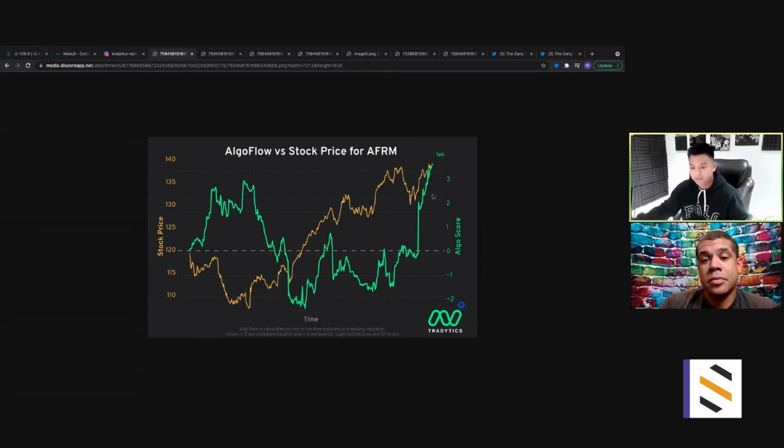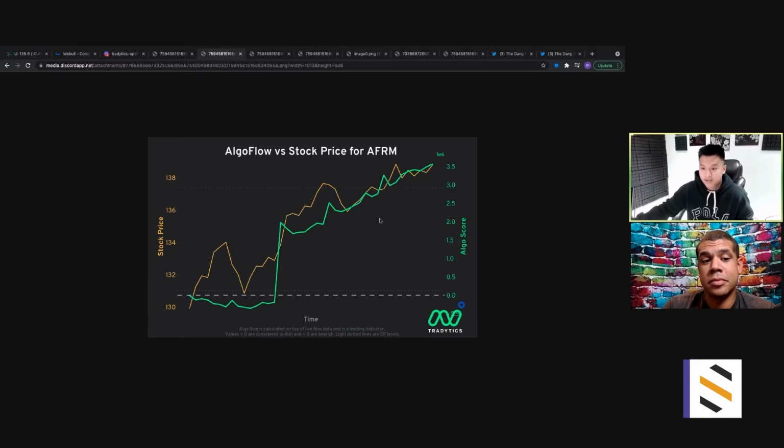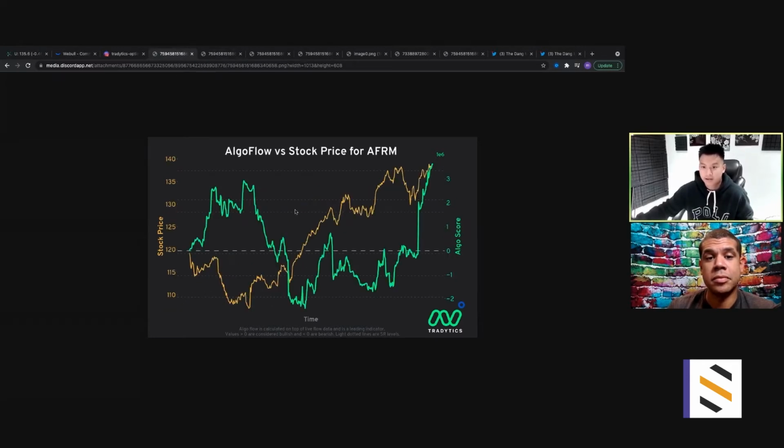So this is a firm example. This is the 5-day for a firm, and this is the intraday, the 1 day. Again, this is the 5-day. This was on October 7th. So what is that, Thursday? Yeah, Thursday. And this was after the market closed. What I do is I take a look at the algo flow going into the day, and I'll always check it throughout the day. But this was what it looked like going into the day.